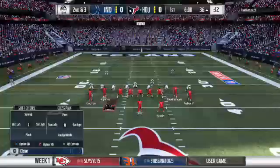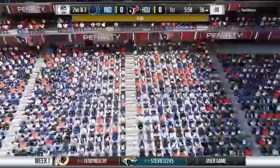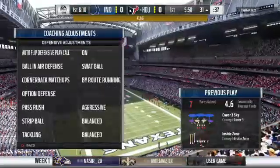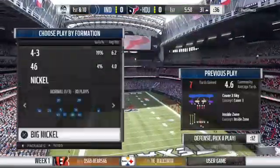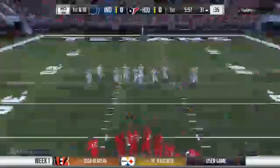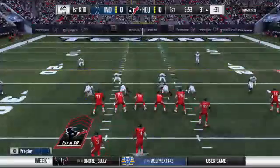Green the line! Green the line! Now flags will come in. I think this one's going to be on the defense for jumping. A free 5 yards as the defense jumps. I know it's an anticipation game for them, but it's also a reaction game, and they reacted poorly on that one. So the yellow flag came out, and that leads to a new set of downs for this offense.